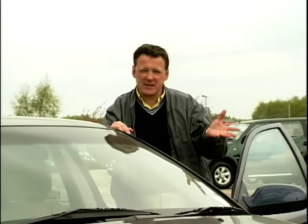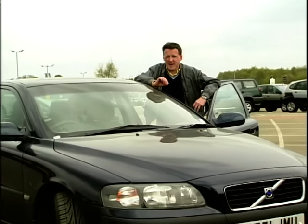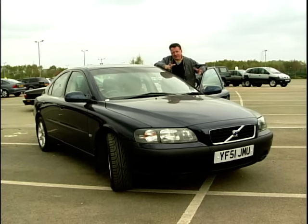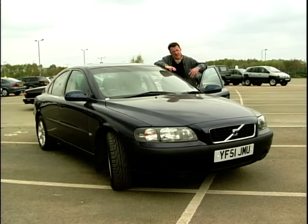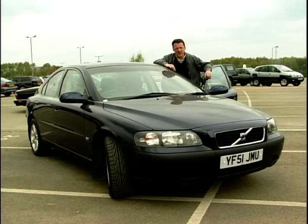I most certainly am — it's very stylish. It certainly looks the part; it's got a good engine and the turbocharger, plenty of horsepower under the bonnet. It's the baby brother of the S80, which is nearly as good as BMW's 5 Series — the benchmark for executive saloons — so this is going to be good to drive on the road too. You may think it harks back to the sort of company car scheme you want so desperately to get out of, and that this car doesn't quite have the badge and image you're looking for. But I think this is one cracking, classy car. Will you agree, Richard? Here's your chance to drive it.